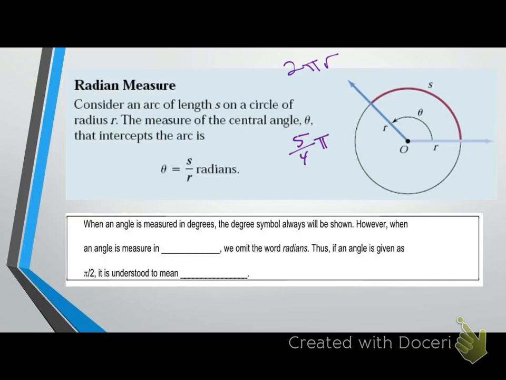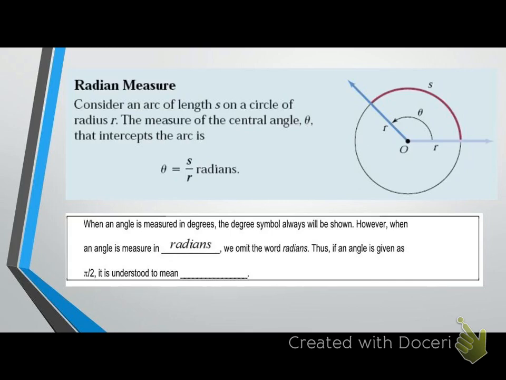And the reason why we express all of our radians in terms of pi, and we will, is because you can see there that the radius kind of gets divided out into the arc length. And so instead of thinking about going around the circle in terms of 2 pi r, we go around the circle in terms of 2 pi. Okay? But it's still an angle measure. So you'll still have sine, cosine, tangent for it. And we'll talk about that more later. Right? So an angle is going to be measured in degrees, and you'll know that because of the degree symbol, little circle.